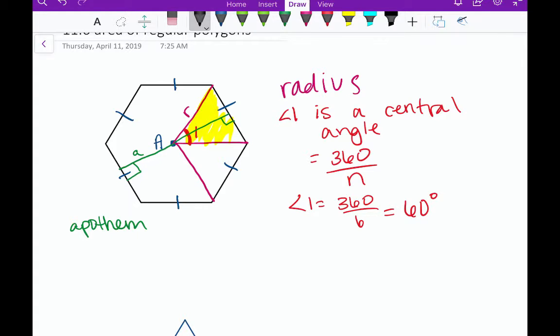So the formula for area of any regular polygon, not just a hexagon, any regular polygon, is 1/2 the apothem times the perimeter of the polygon. Notice I put a capital P, that is for perimeter. Now it's important to understand what the radius is because sometimes we need the radius to find the apothem. Another thing to notice about the apothem is that it will bisect the segment that it intersects. So what I mean by that is this apothem divides that side of the hexagon into 2 congruent segments.